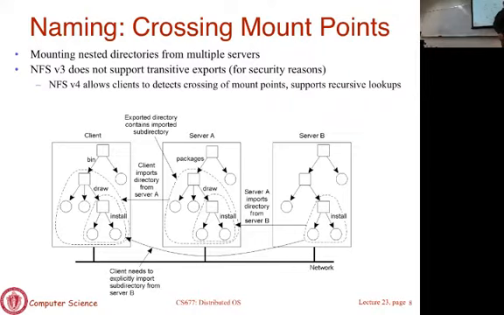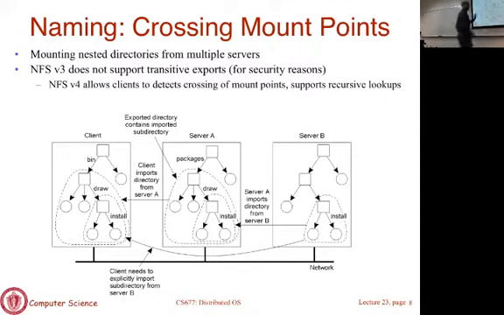Server B exported some files which are mounted by server A. Server A mounted some files in the subtree that includes the mounted files from B. Okay. And a client has mounted all of those files. Now, can the client then directly access data from server B? The question's clear?